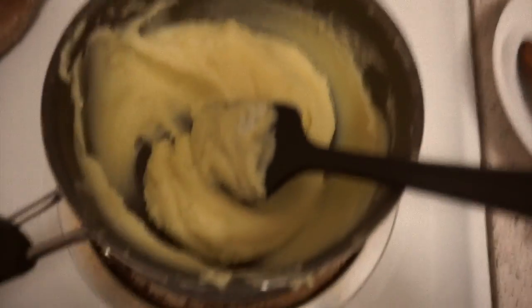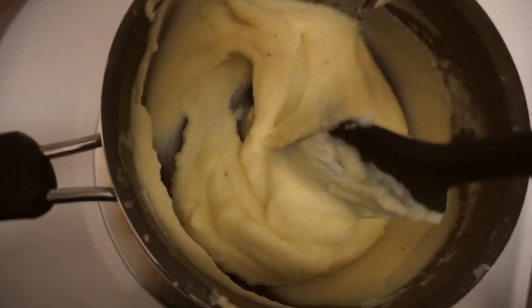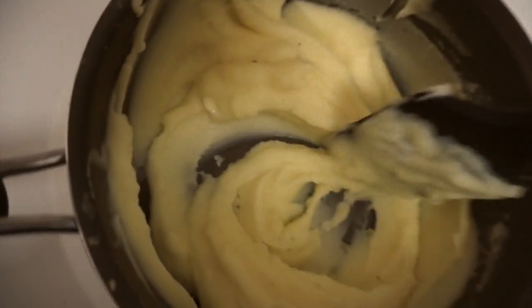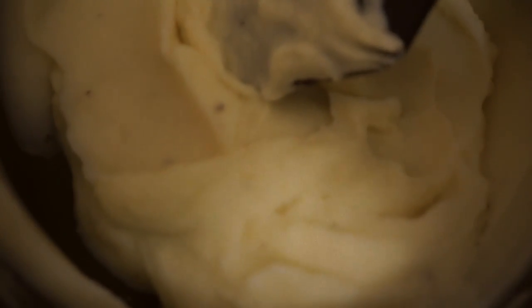So I forgot I was making a video. But this is it. Look at this. I added that mess and butter. And literally, look at this. It looks like a cloud. So, I can't believe it. I did it.